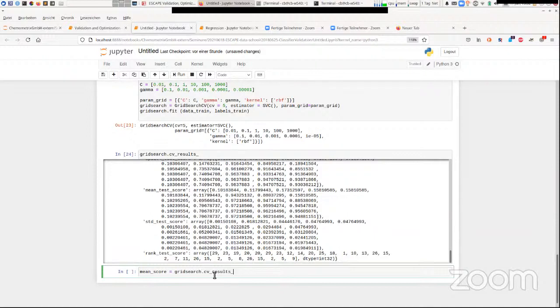Search the results, test score, and I'll immediately reshape this because this is a vector basically here, but we actually had a grid, and this should be reshaped with the length of C and gamma.